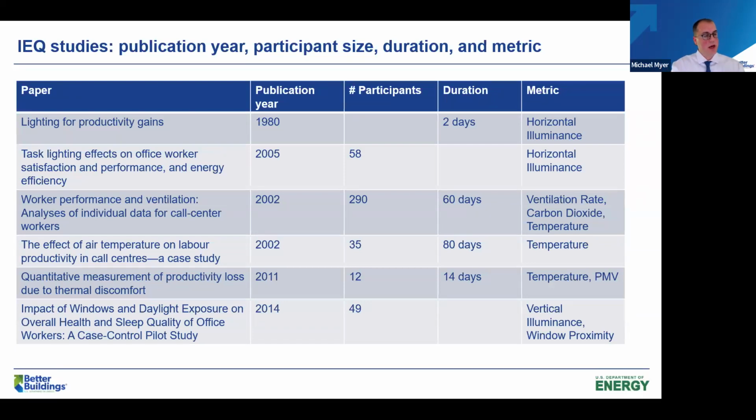So again, the challenge we have is we can find examples of NEIs over time from different sectors using different technologies, but then we can't just take that number and say, well, this report found an 8% improvement in productivity, which is what that lighting productivity gain found, by increasing the illuminance, without pausing and say, well, wait a minute, what has changed since 1980? The answer is everything. So how much stock do we put in that answer? That's where the weights come in. That's the idea of the plausibility factor, and that's the idea of the confidence factor that you have to build into this NEI calculation. Next slide, please.